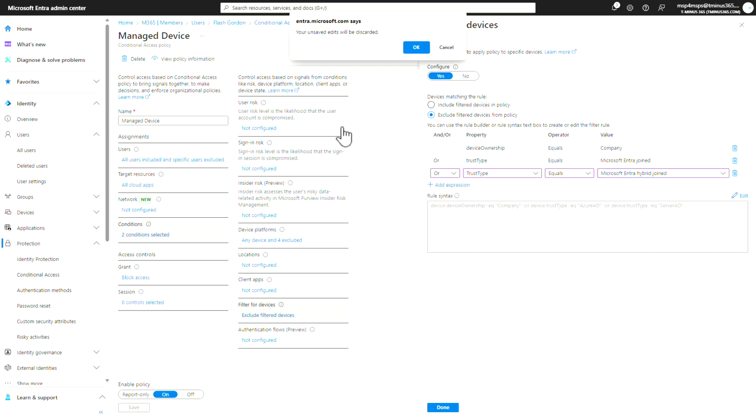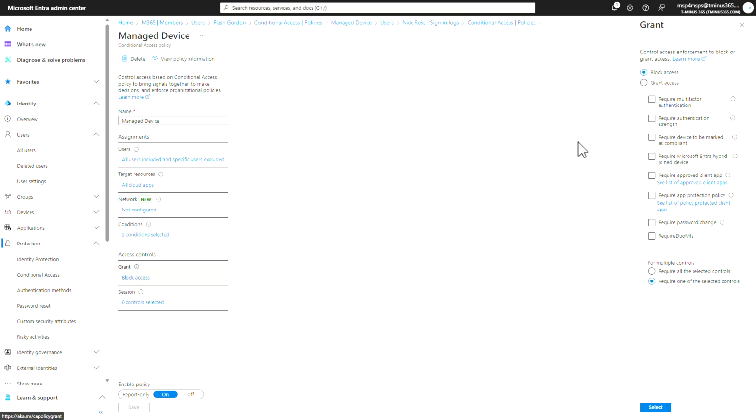And then in the grant controls, instead of requiring the device to be marked as compliant or the hybrid device, you're just blocking the access there. And I think this is helpful in the sense where you might not be adopting Intune compliance completely just yet because you haven't got to that maturity state, or because you just don't trust it, it's very disruptive. And I think that's applicable, like I mentioned before, for a lot of businesses that I see and consult with.